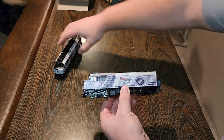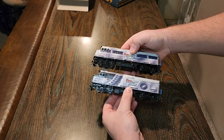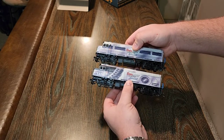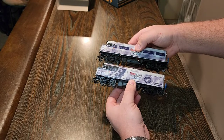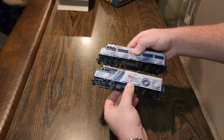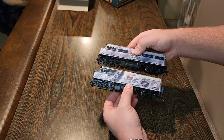Okay, so overall you can see a couple differences in the wrap. This one's a little bit simpler. This one's got a little more complexity. I'm not sure which one was done first. Maybe 6408 was done first and they thought, hey, let's spruce it up. Or maybe 6445 was done first and like, hey, we don't really need all that.